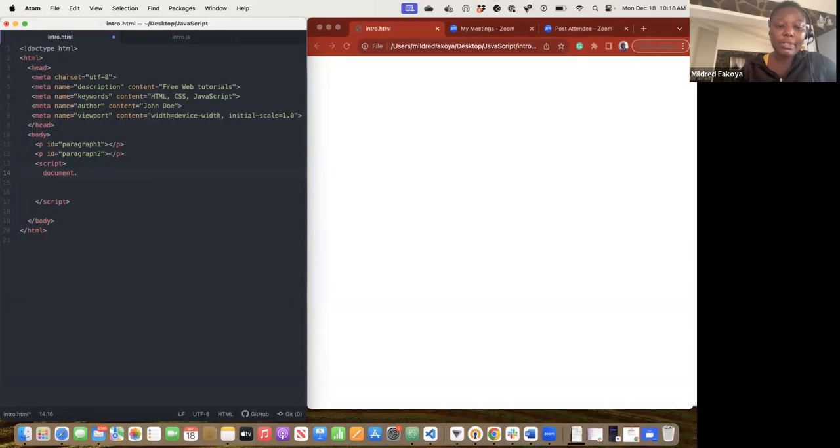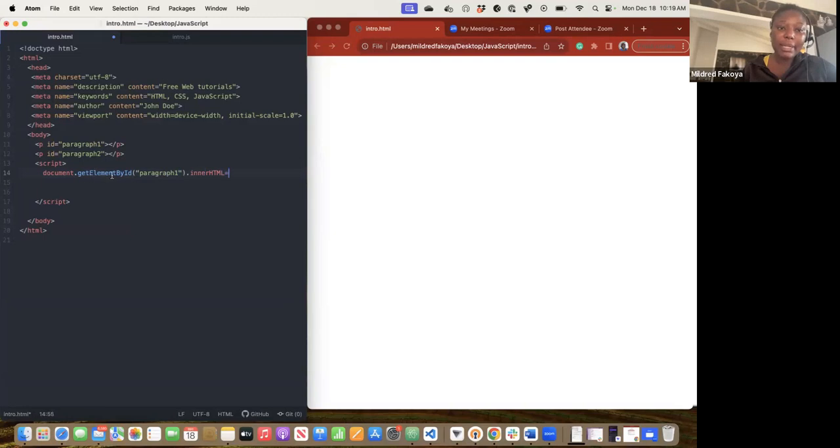Now, the name of the function we're using is getElementById. And then in a pair of parentheses, and in a pair of quotes, you want to write the ID of that element that you want to write to. Let's say paragraph1. Dot innerHTML. Now, these things are case sensitive, so take note of the case.